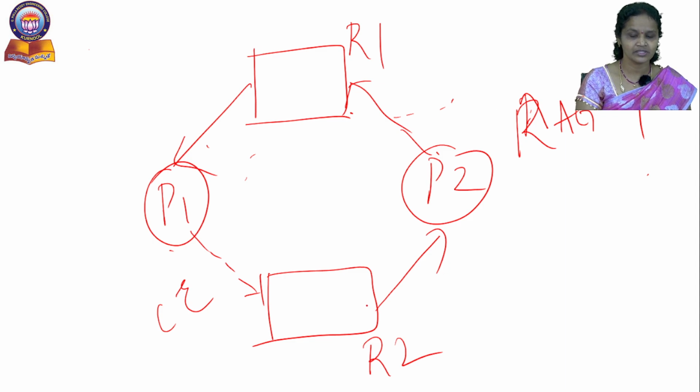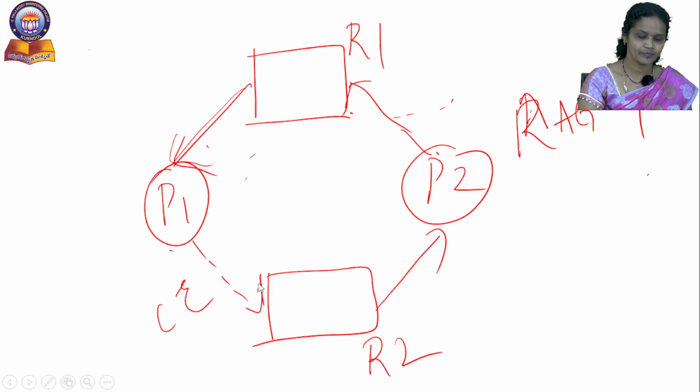Now we can see here that this is a cycle. The edges are from R1 to P1, from P1 to R2, again from R2 to P2, and finally from P2 to R1. Therefore from this we can conclude that there is a cycle, and this is an occurrence of the deadlock.